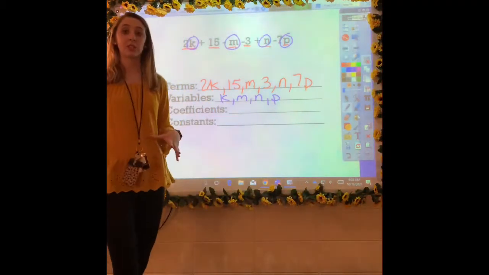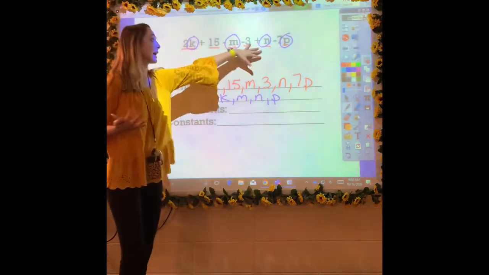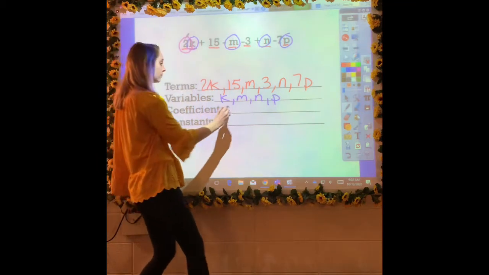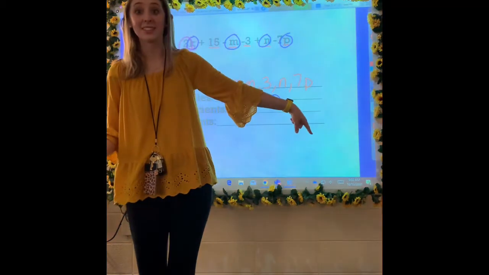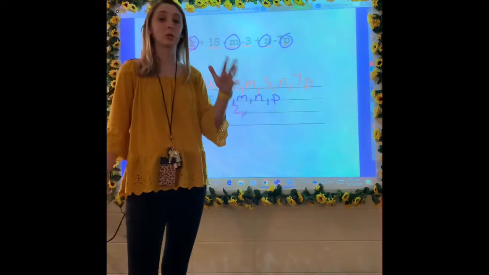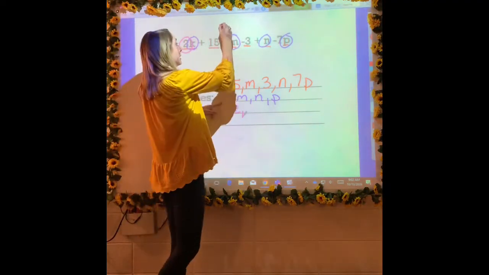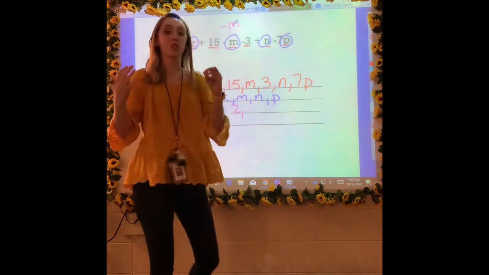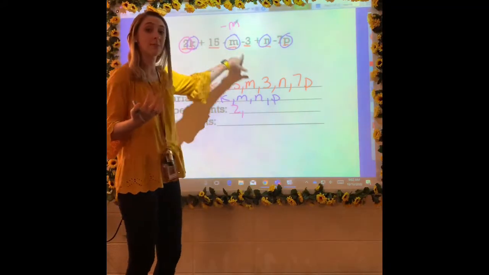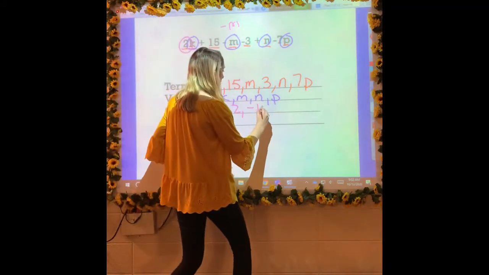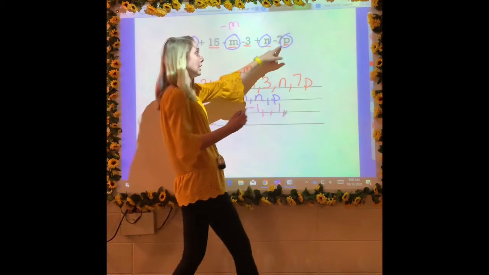Remember, a coefficient is the number that's attached to a variable. So do we have any numbers attached to variables? Yes, we have a 2. What else do we have? Remember, a variable always has a coefficient. This one has a minus n. If there is no coefficient listed, we assume it's 1. So for this one it would be -1, because that negative would be attached to it. So -1, then the n has a 1, and then the p has a -7.